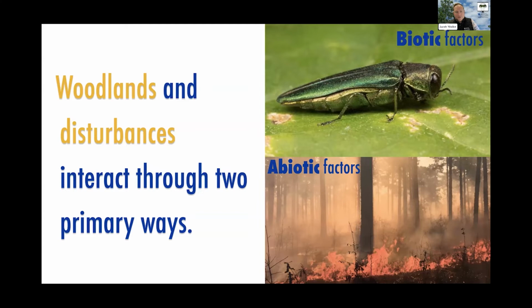But disturbances and our forests really interact in two primary ways, through those biotic factors and abiotic factors. And we're acutely aware of both of these factors. Right? We have Dr. Crocker, who describes both of these, but with a particular focus on these biotic factors, right? Insects, diseases, these things that attack our woodlands or disrupt how they function in the ecosystem. Today, I'm going to be mostly talking about these abiotic factors, right? These things that damage our woodlands, they limit its productivity, can disrupt its natural function. And these are things that we've experienced just in the last 10 months or so that have been very, very visible to all of us here in Kentucky.